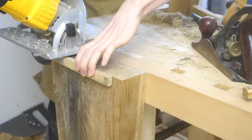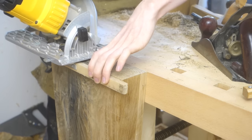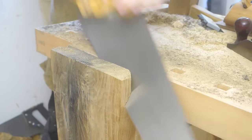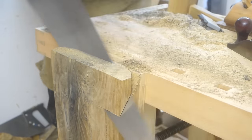After flushing up the end, I cut a bevel into it, and this time I did it closer to 60 degrees than 45, as I found the 45 degree angle on my old chop sometimes got in the way when sawing half-blind dovetails and such.